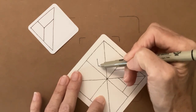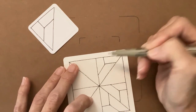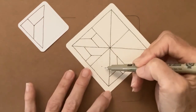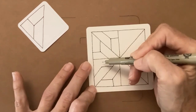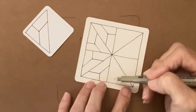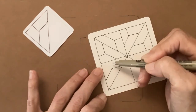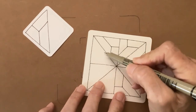Find my center point. What I love about these small tiles is it's easy to turn. Keep your hand comfortable. So there's the bottom part of our Y. First side, second side. Like I said, if you keep that next to you, you'll get it right. So find our center point. Okay, I'm going to turn it. Find the center point.